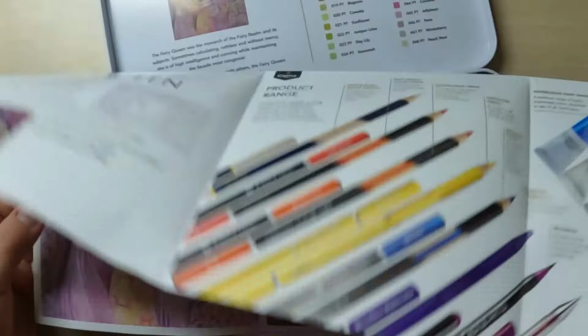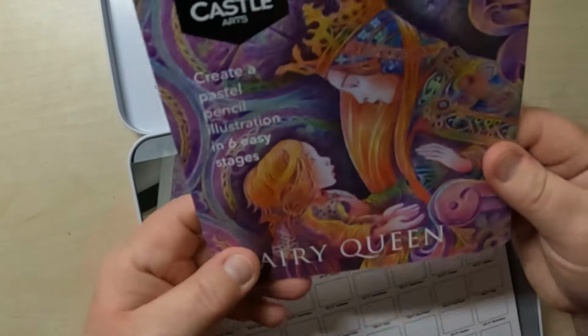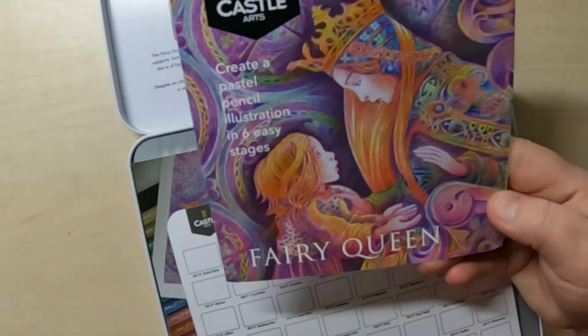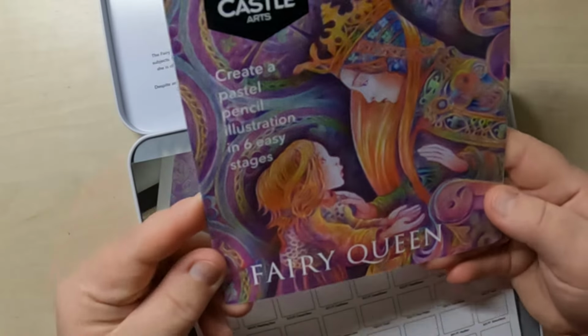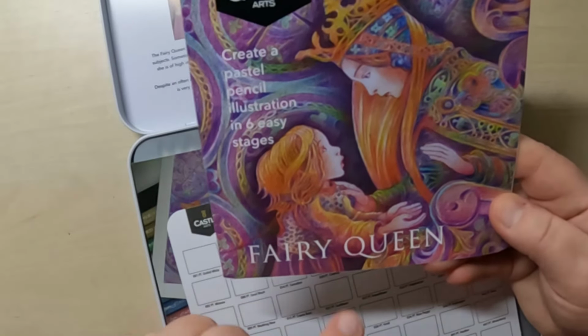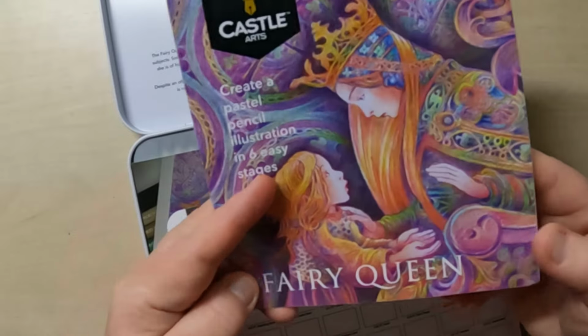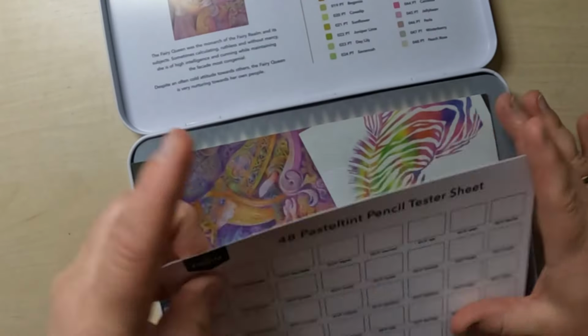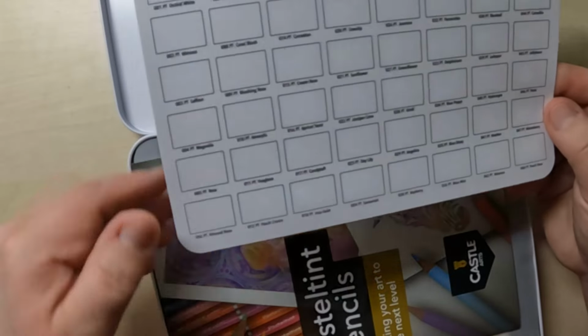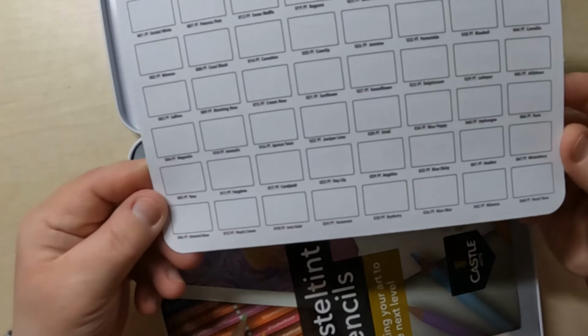It's, well, it's not a great tutorial. It's a nice inspiration. But if you were a beginner, I would be very confused by this very intricate drawing and also the lack of where to put which colors. So we have a pastel tint pencil tester sheet. Of course, I will make my own, but it's nice that it's there.